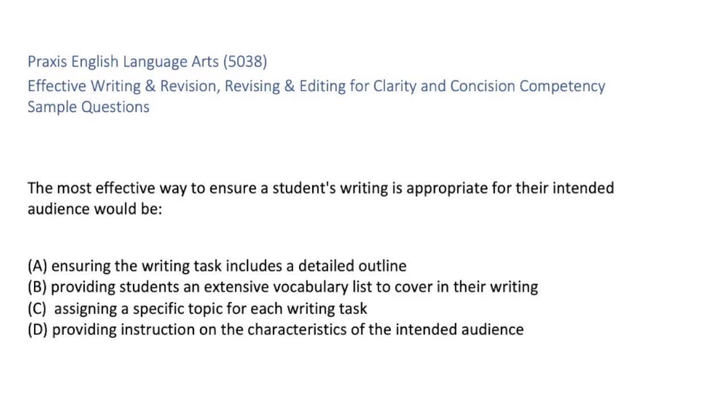A. A detailed outline helps organize ideas, but doesn't teach the students how to adjust their writing for a specific audience. B. Vocabulary list gives words to use, but using big words correctly doesn't ensure the writing fits the audience. C. Specific topic focuses the content, but knowing the topic doesn't teach students how to write for different readers. The correct answer is D.